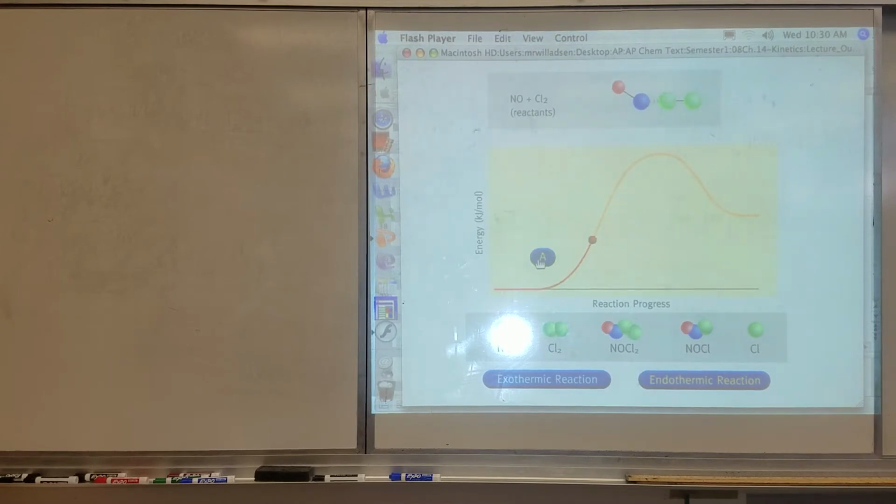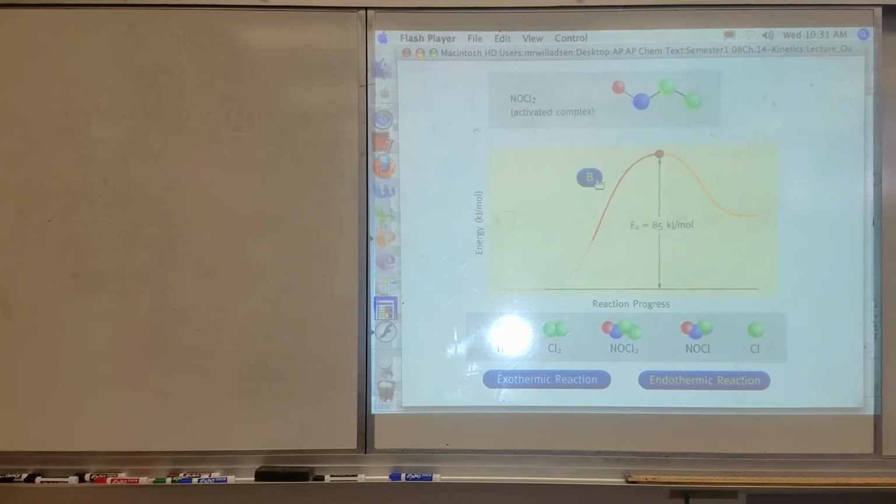As the two molecules approach each other, an attractive force begins to form between the nitrogen of nitrogen monoxide and one of the chlorines of the chlorine molecules. This attraction is indicated by the dashed line. The bond between the chlorines begins to weaken, and the bond length increases. So what they're saying is, as the force of attraction is occurring between one of the chlorines and the nitrogen from the other molecule, the attractive force between these two chlorine atoms is weakening.